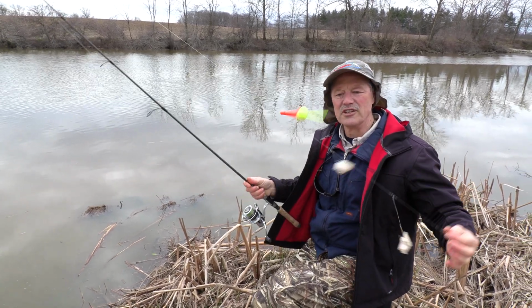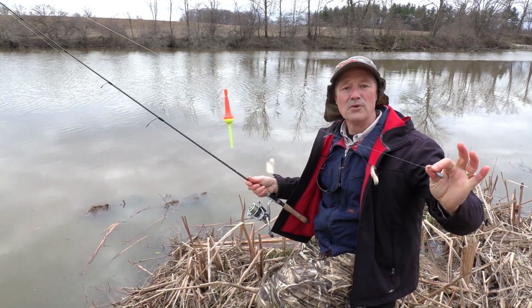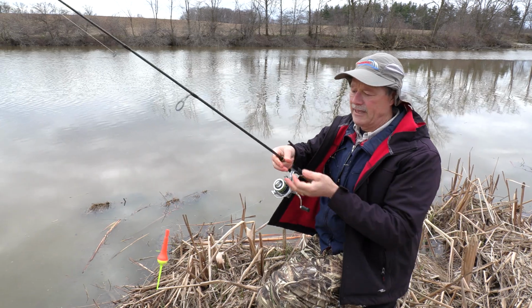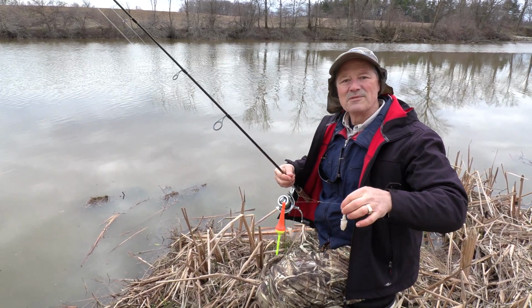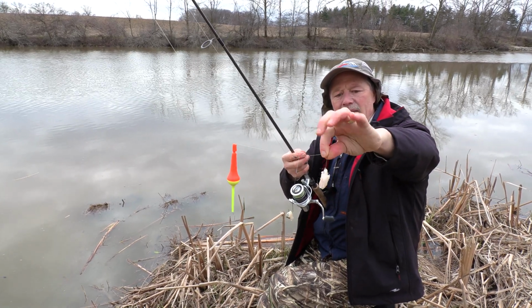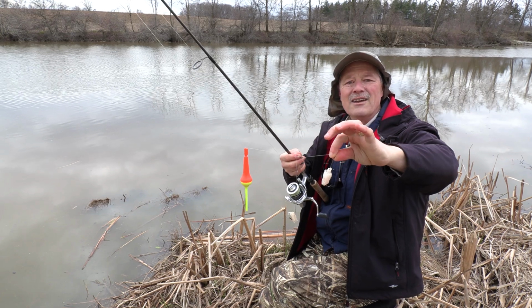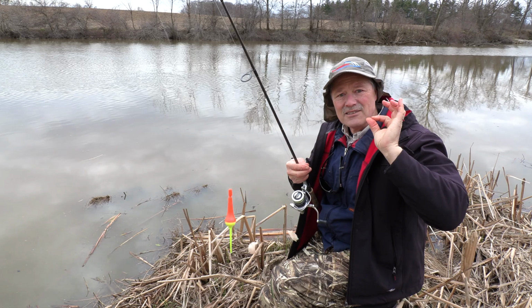I'm going to do some float fishing, and I've got the T-turn bait rig, that's the number 2A, tied on there. That's the pre-tied rig, and I've just got a very, very light sinker on there. With this rig, this is more for freshwater game fish, bass, walleye, pike. But today, folks, I'm going to be running cut bait, and we're looking for bowfin. Or there might even be the odd channel cat, but hopefully bowfin, and that's why we're running the bobber, because we're going to be fishing suspended.